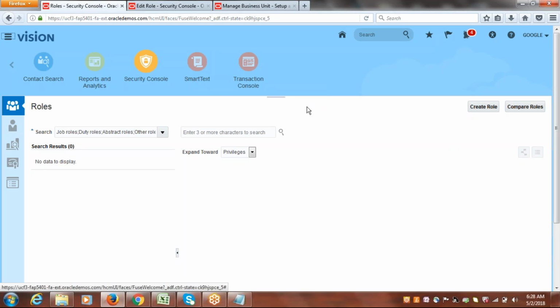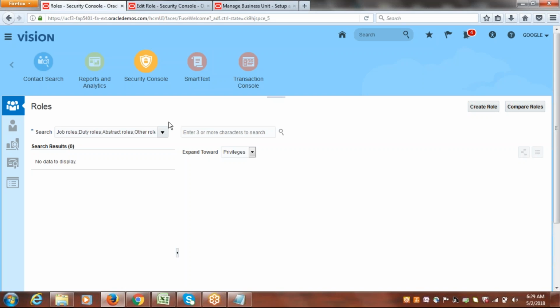See, we created a job role, right? Within the job role, you can add another job role, or else within the job role you can add duty roles. Or else, when you are creating the duty role, you can also find that role hierarchy. Within the duty role, you can also add the job roles. I think in the last session I took you through that point, how you can add the roles under the function called role hierarchy. It's all about grouping. They just named it a hierarchy. Okay. Yeah, in reality there is no option to specify which should come under what. No.